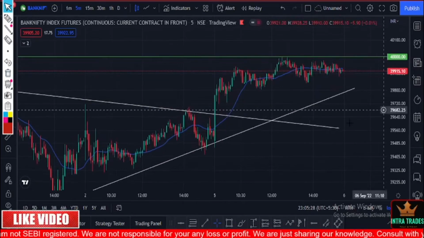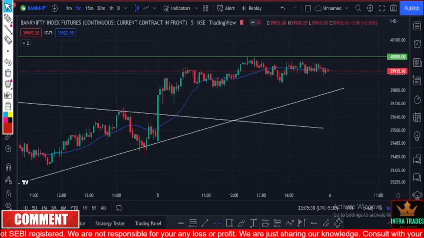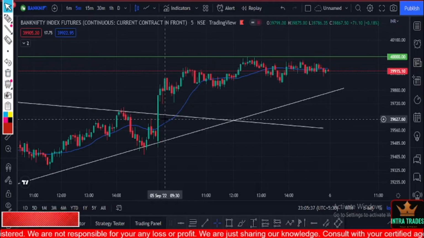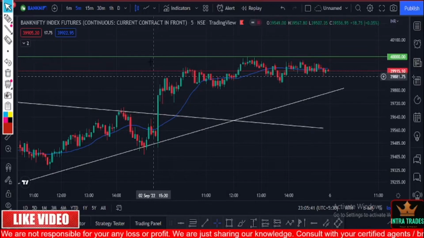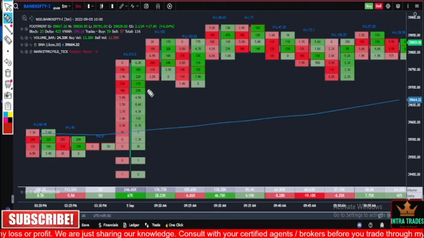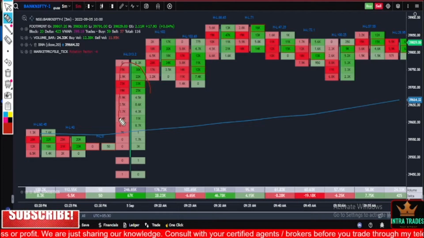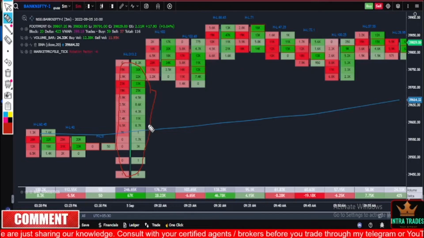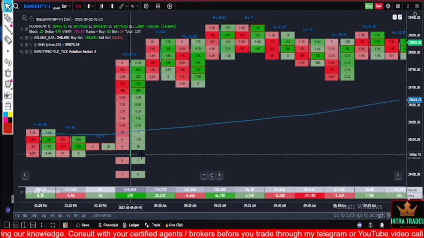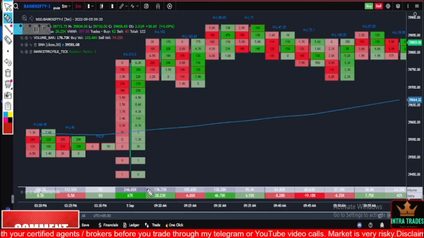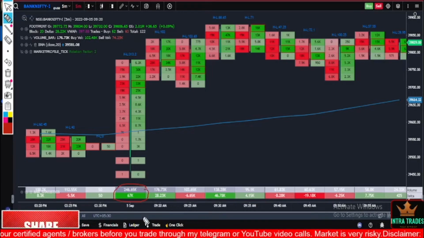Now what I need to do is verify whether this breakout is a true breakout or a false breakout. So I'm going into the order flow analysis chart. You can observe that this is the candle which is formed at 9:15 a.m. on 5th of September. If you observe, in the first candle itself, we got a good delta.